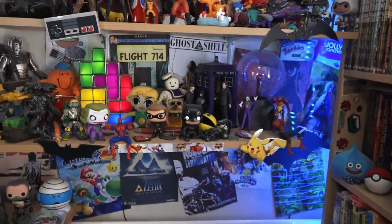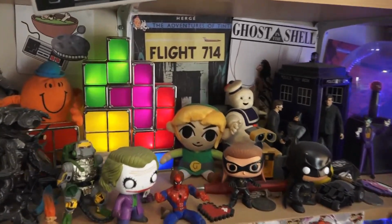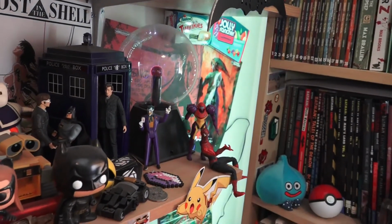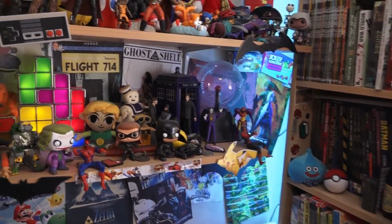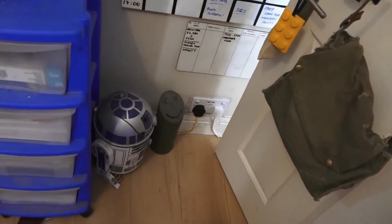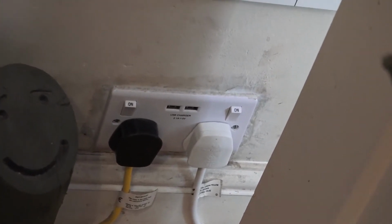And the second area is the electrics, or more precisely, how and where these items here, like the Tetris lamp, the orb and the LEDs back there, get their power. This office has a bit of a problem. The only two electrical inlets for the whole room are located down here by the door. And last year I did have a new panel put in with USB outputs.